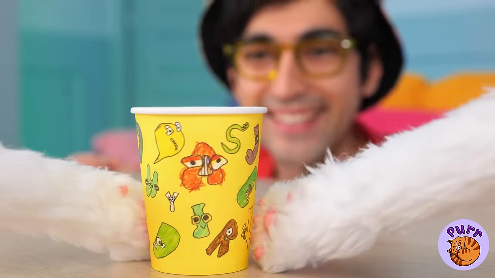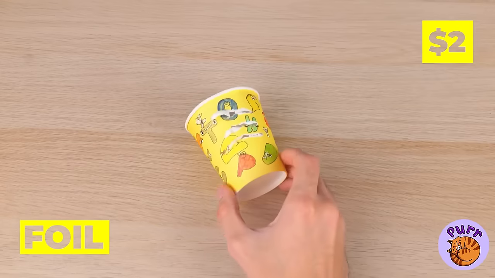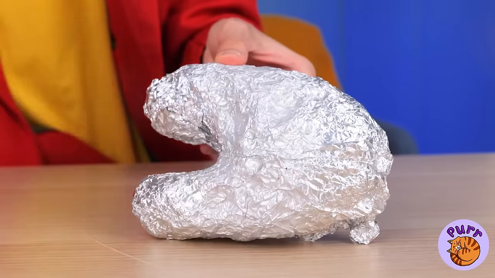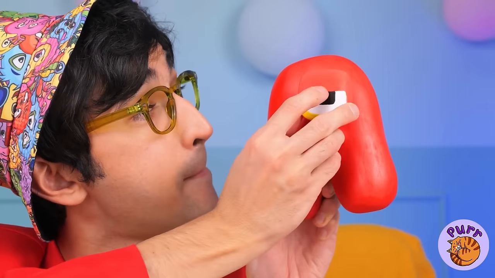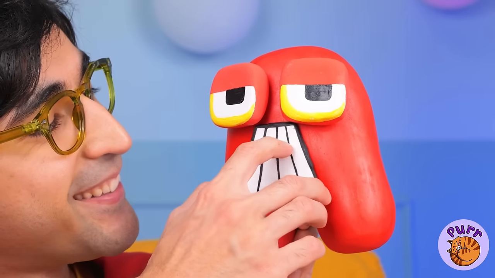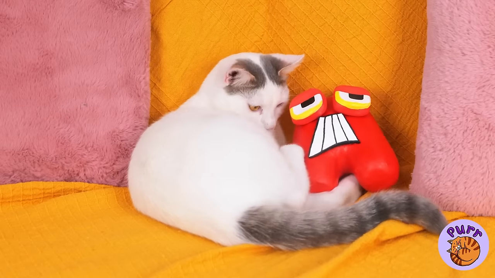Look, Kitty. A cup with all your favorite letters. Not impressed? How about we take some foil? Add some clay. And add a few finishing touches. Look who's here, our old pal A. Aw, they're already best friends.